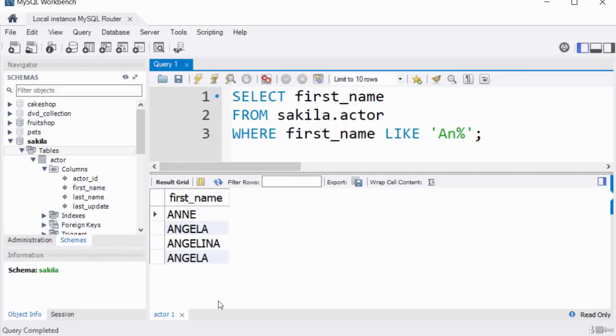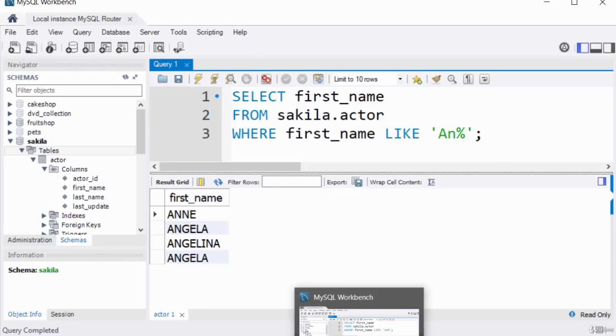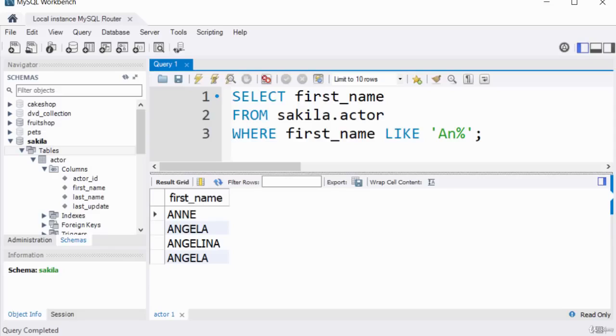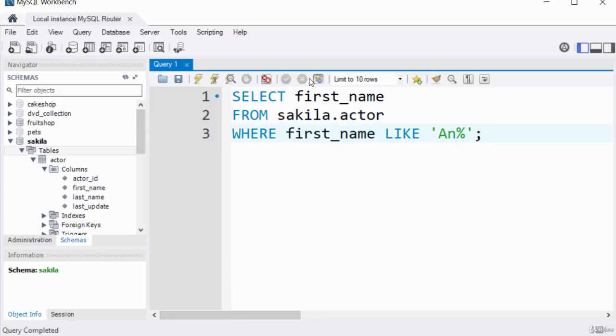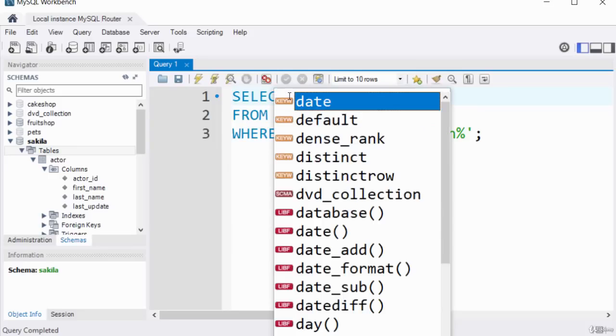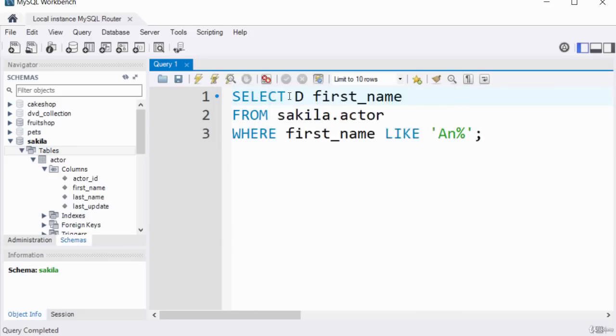You can see we've got Angela here, and we've got Angela there again. So that is a duplicate. So if I use this query and add a distinct, it will remove one of the instances of Angela. So let's modify this query to include a distinct. All I need to do after the select statement is add the keyword distinct.